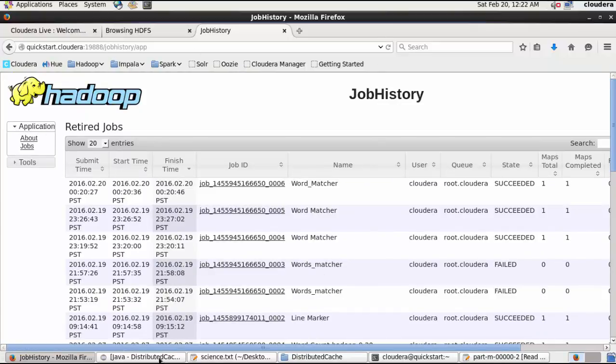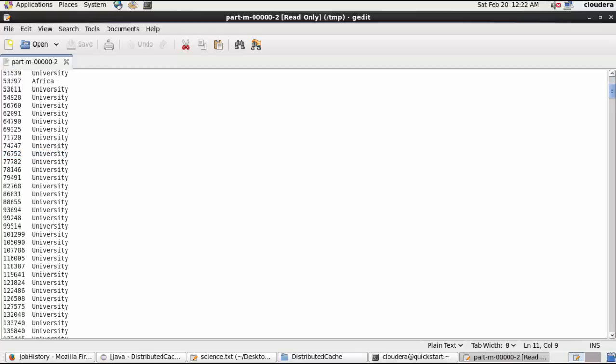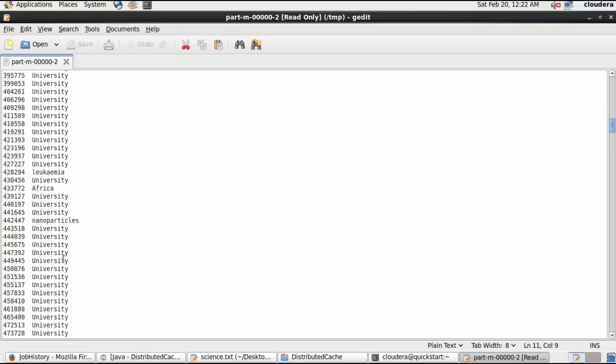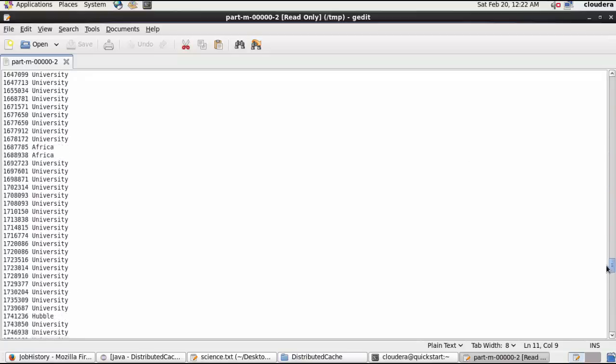So this was about distributed cache, and we were able to get the result successfully by getting the byte offset value along with the keyword, showing that at this location this keyword was present, and at this location also this keyword was present. It will tell you the occurrences of the keywords in a dataset, right?